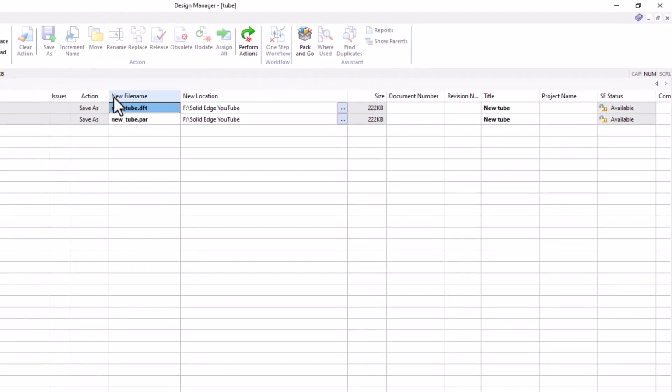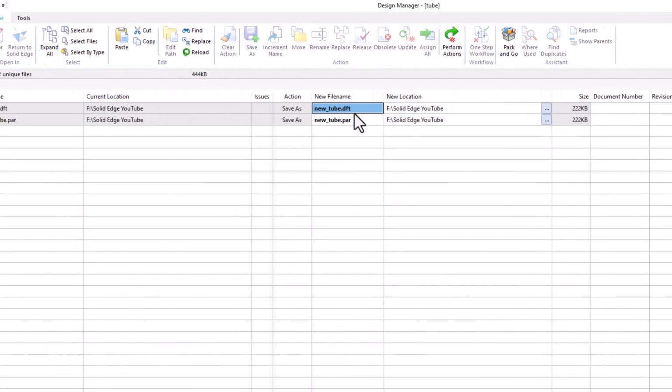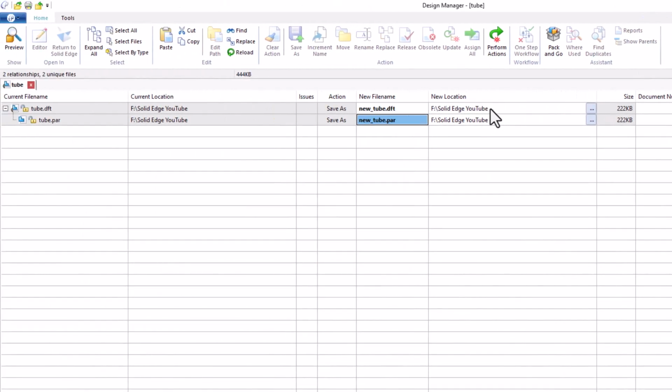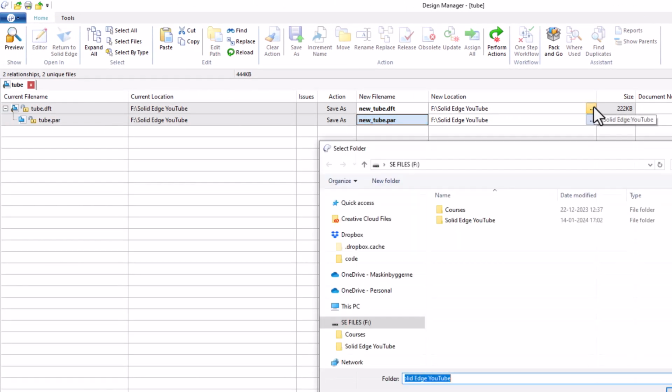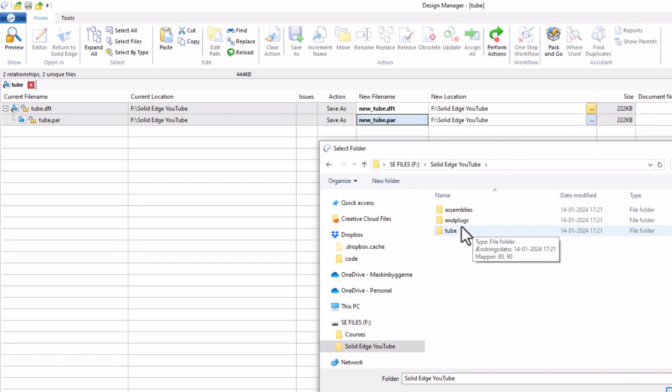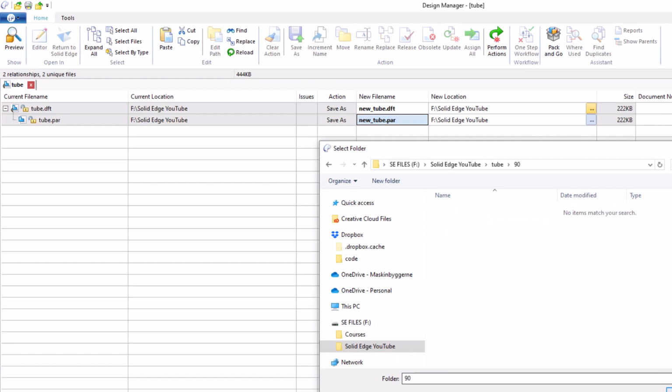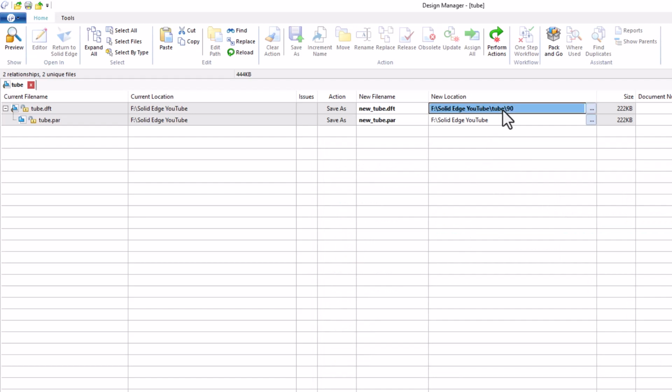So right now I have changed the file name, and the location is still the same. If I wanted to change the location, I can do that here by clicking and selecting a new location for the file. Change it to like 90 if I want to. Now you can see the draft will be located in this folder.